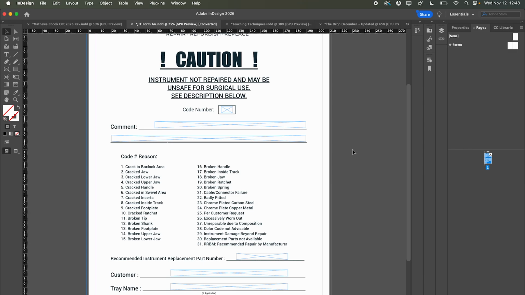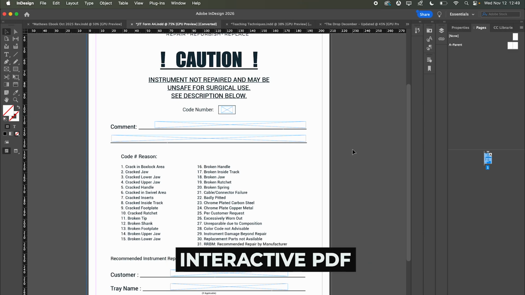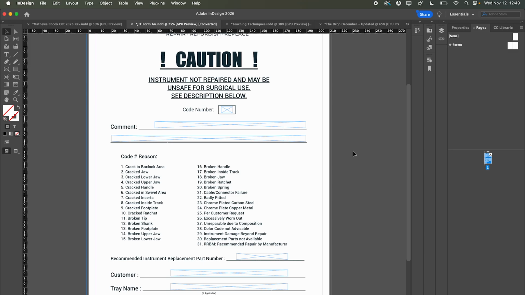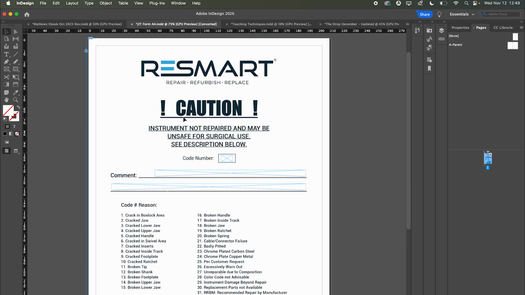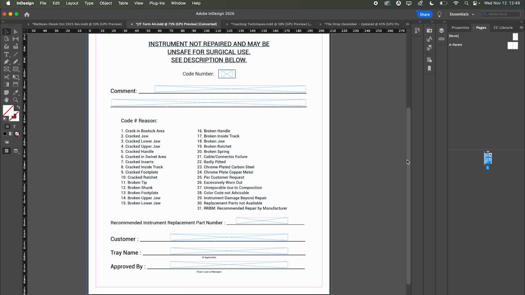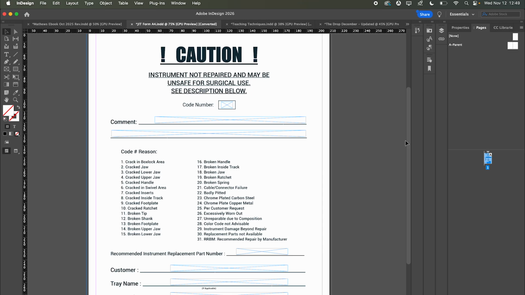Okay, another wonderful feature in Adobe InDesign is that if you are creating a digital PDF and you need to send forms to a client or a viewer so that he can fill in the information and send it back to you, it can be done very easily in Adobe InDesign. I have just prepared this form and now I can send this. I want to make it interactive and send it to the user so that he or she can fill the form and send it back to me.